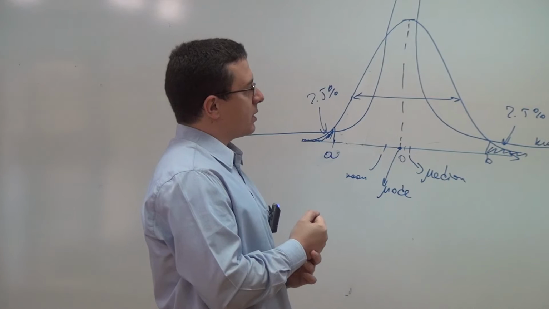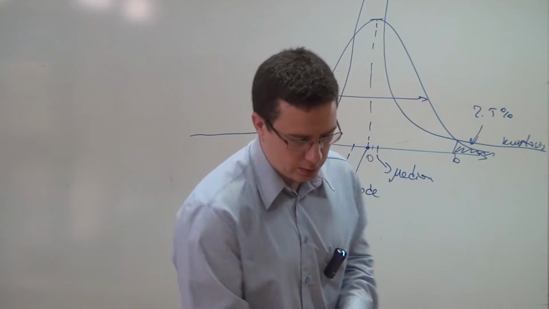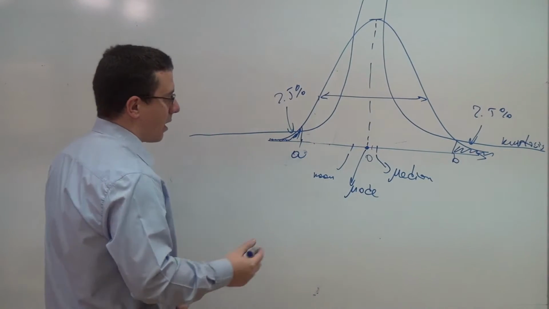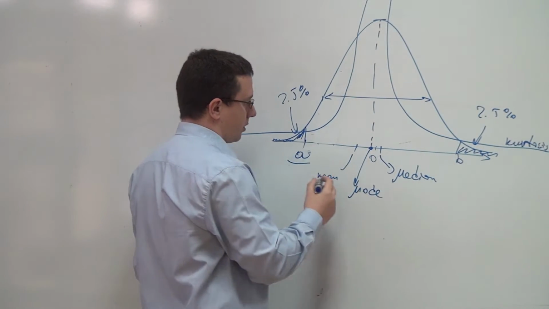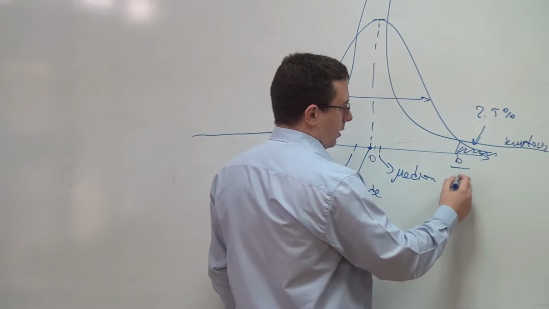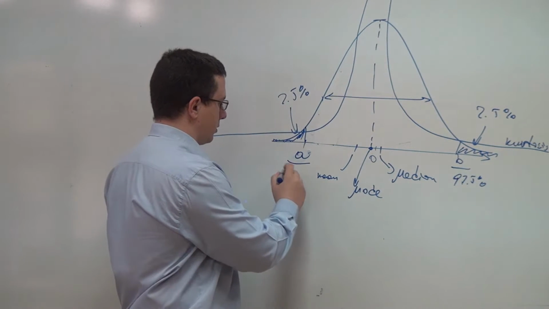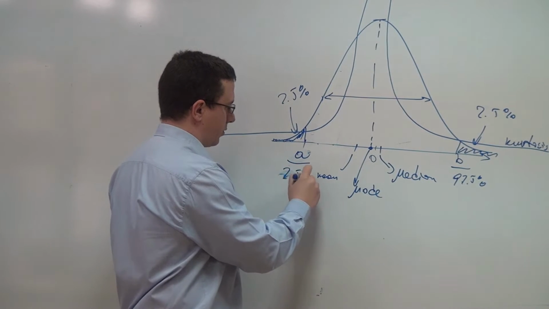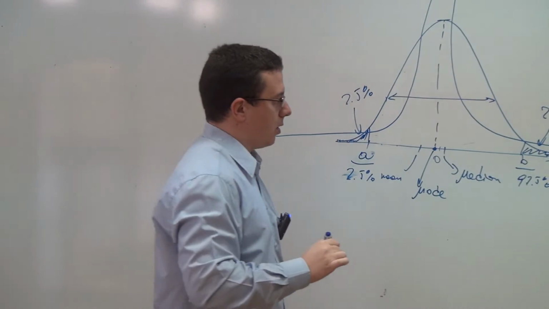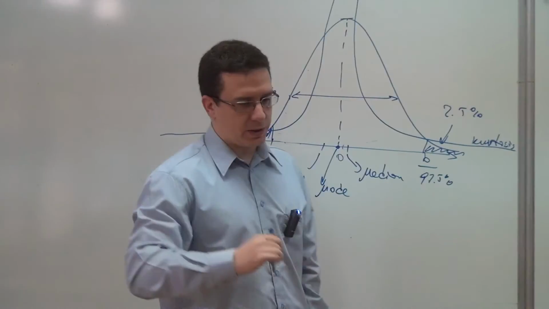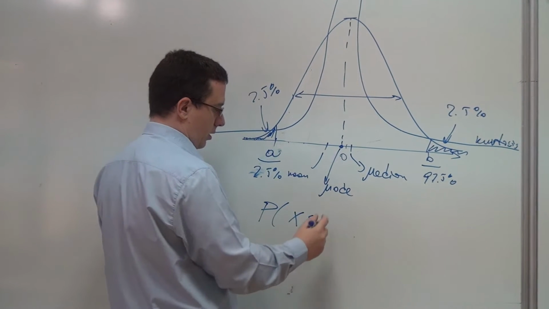And which brings us to the last one. And quantiles are interesting in that I already used them in a sense. This is the 2.5 quantile, and this is the 97.5 quantile. This is the 2.5 quantile. So basically, you're looking at what are the outcomes that would have a certain probability. So you actually write something like this.